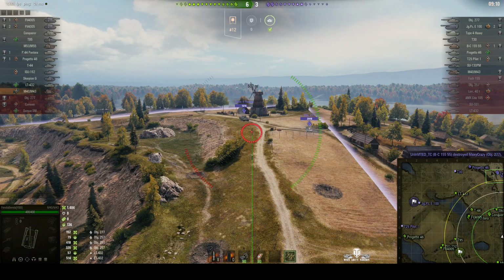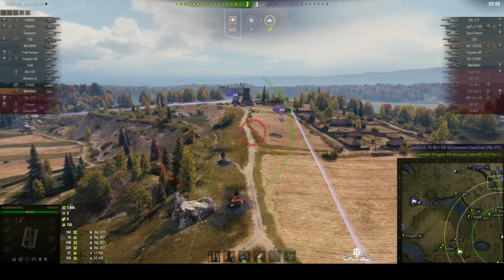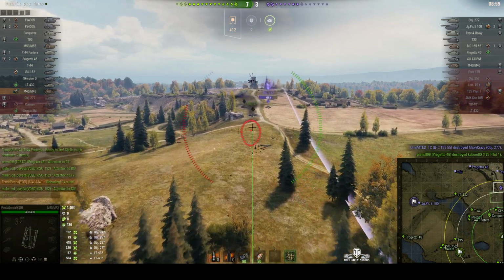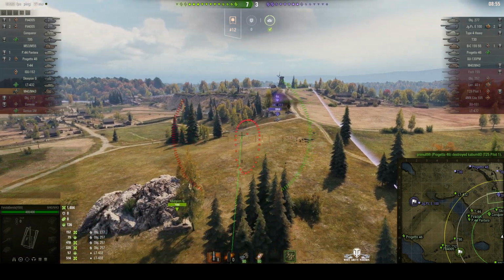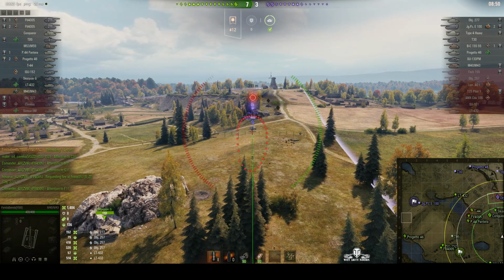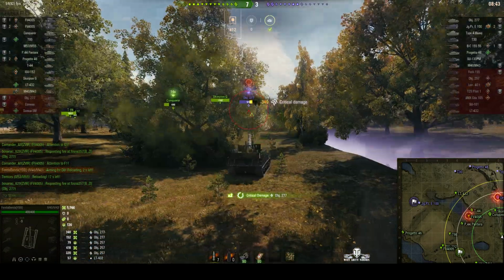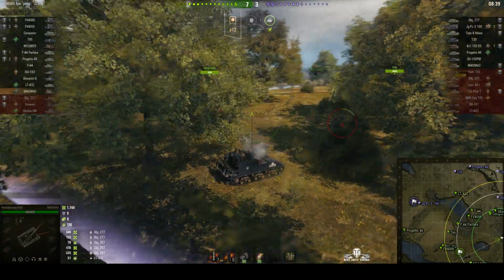Right, Type 4. Ooh, we just lost our Object 277. He was taken out by the enemy Arty. And that let the enemy 277 through, because now he's streaming down the hill. We do have some defenders in the way, so maybe he's going to go after them first before he starts looking in our direction. We're almost loaded. Going for the 277. Lining in. Round out. And it's a direct hit again. 340.